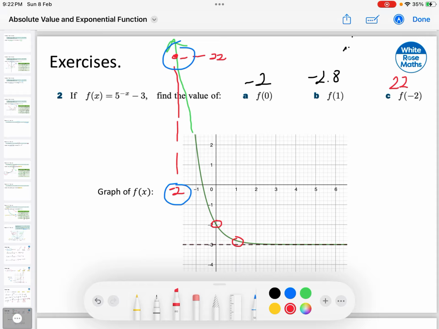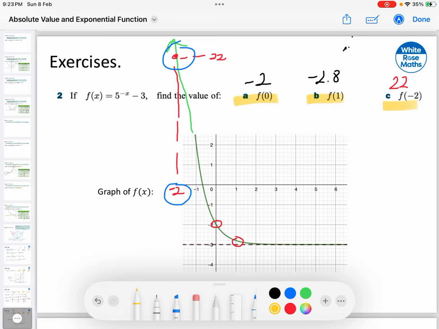Okay, very well. So let's reestablish what we were doing. We started by finding those three values. Once you have all three, then you can plot them on the graph, or the other option is to use your graphic calculator just to point those three elements. And then once you have a shape that looks like an exponential function, then you can connect the dots.